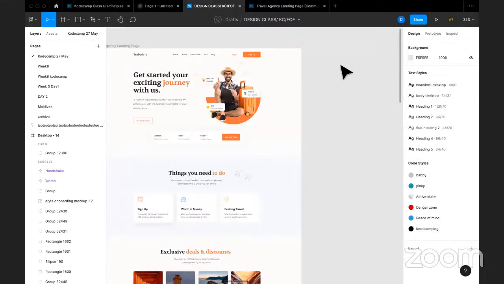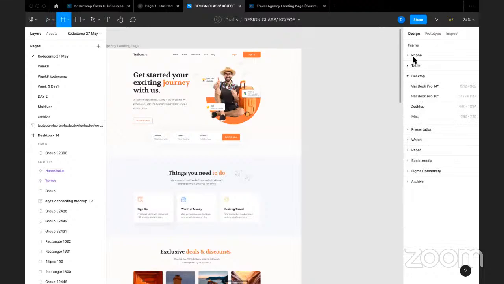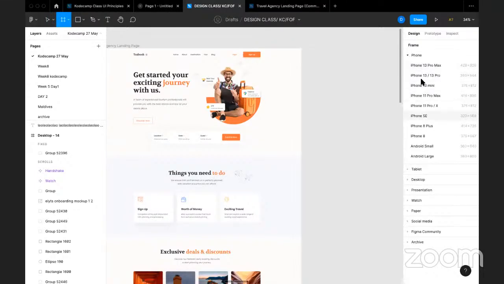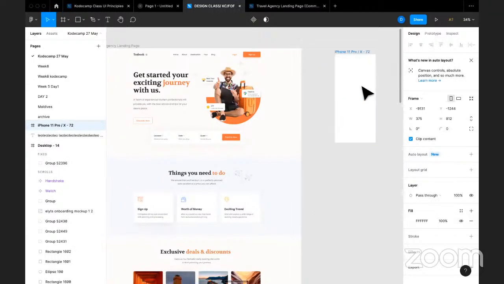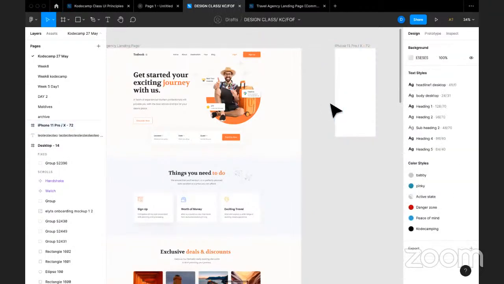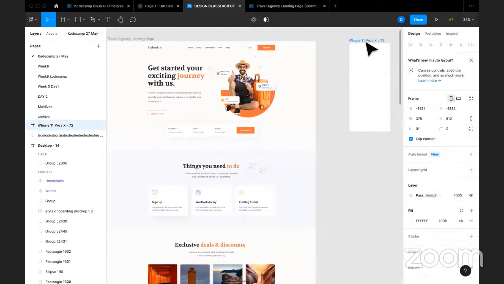The first thing we'll do is select our frame, and then we want to use iPhone 11 Pro, for example. Sometimes people say if you want to design a product, you can start from the web view before you go over to the mobile view. Well, it depends on which you want to start with, but the way you design a web view will definitely be different from the way you design a mobile view. So we'll just get started now.